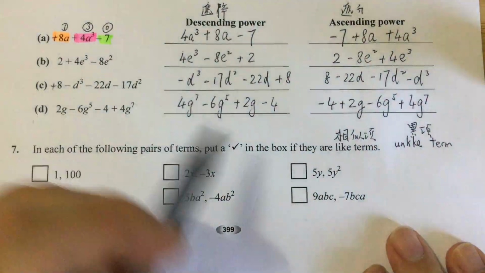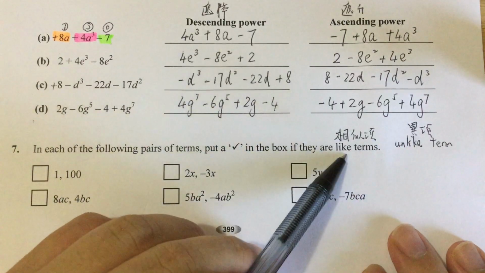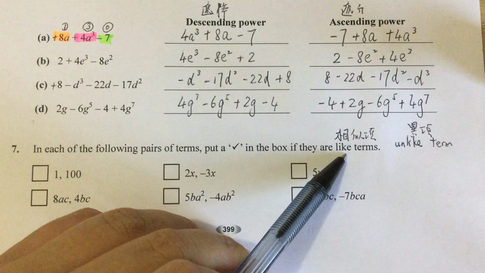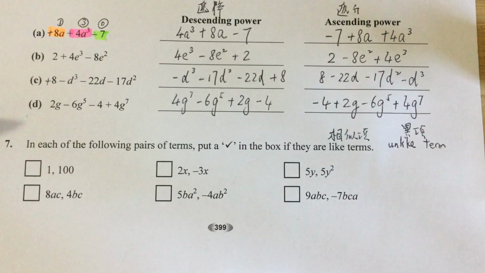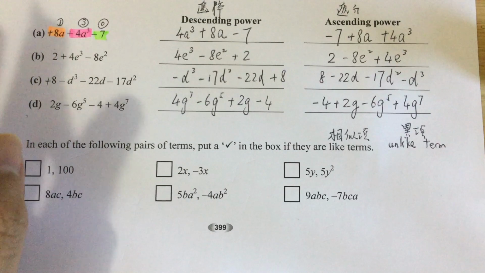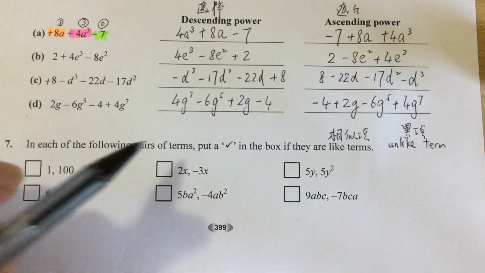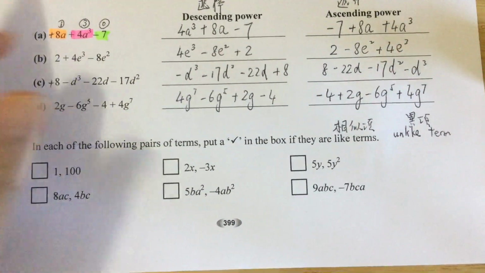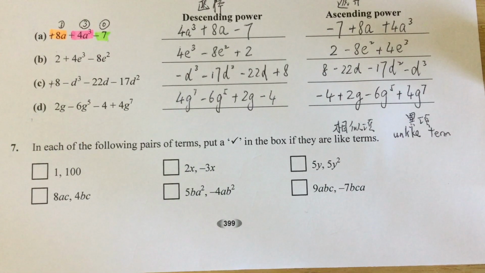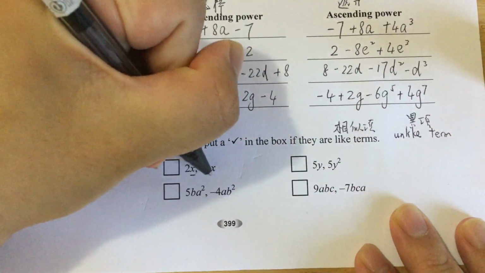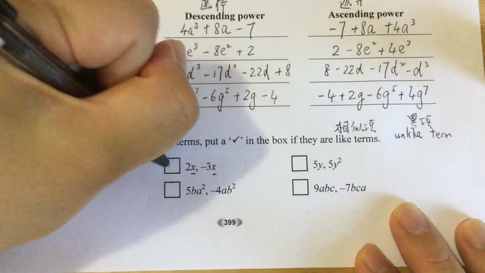So how to distinguish the like terms and the unlike terms? The like terms, that means that you have two or more of that. Because you will find that these two are like. What's the meaning of the like term? That means that we will contain the same number of unknown and the same kind of unknown. For example, this one, 2x and 3x. Both of them have 1x here. So we call this one like terms.